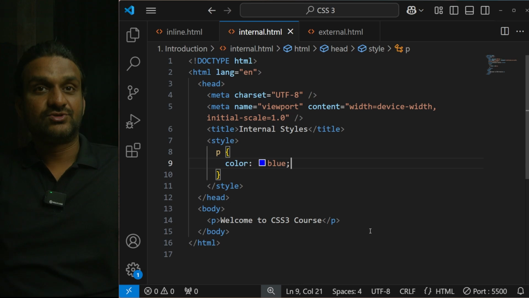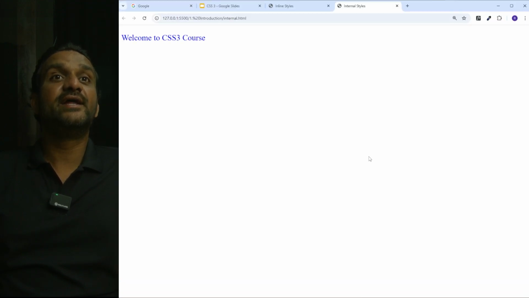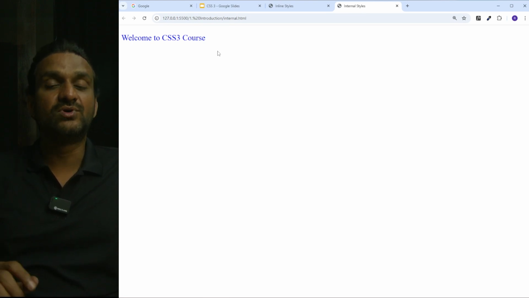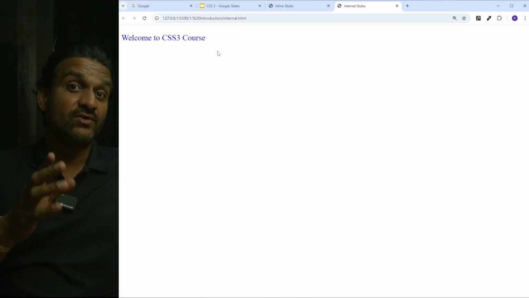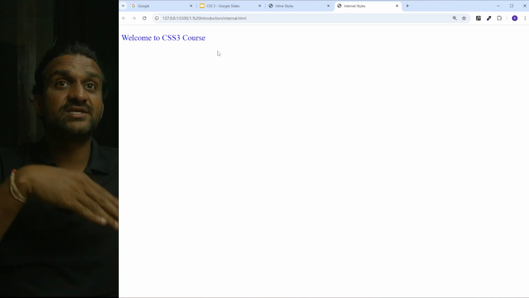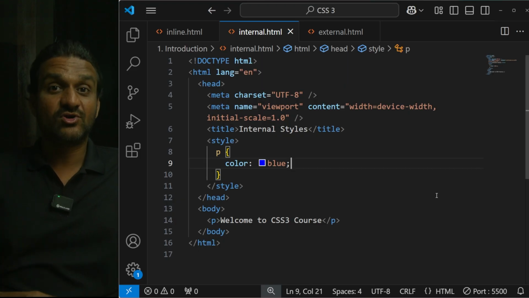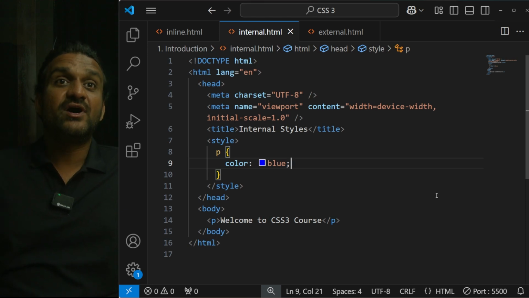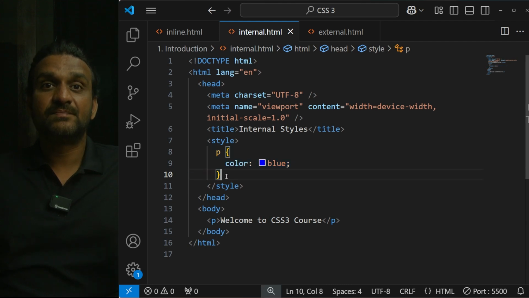Let's see the output, and later we'll discuss in detail. For internal styling also, we got blue color. Now can you guess what the advantages are in comparison with inline that we are going to get from internal styling? The advantage is reusability.